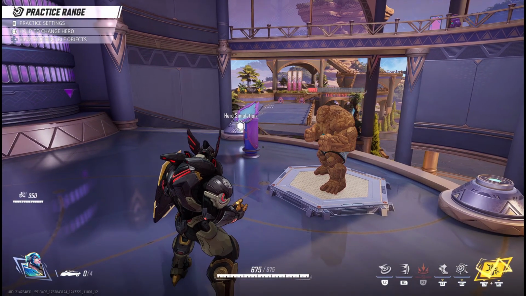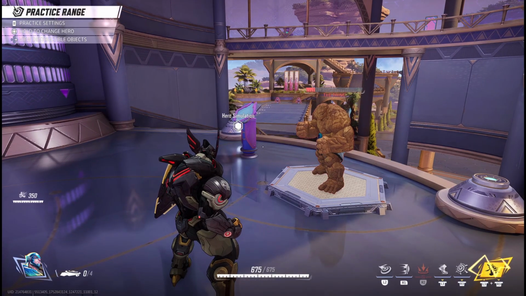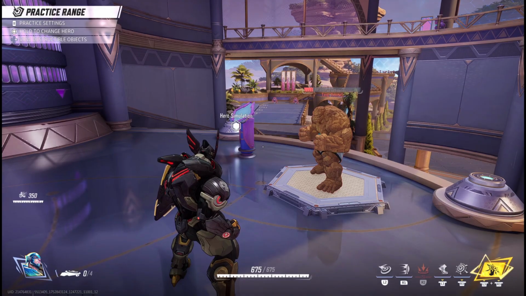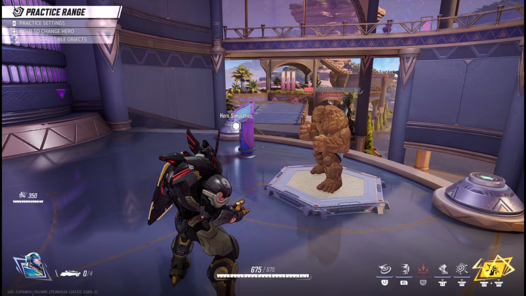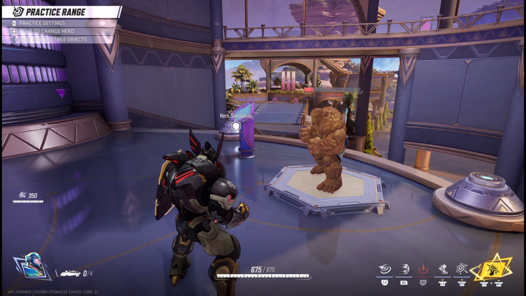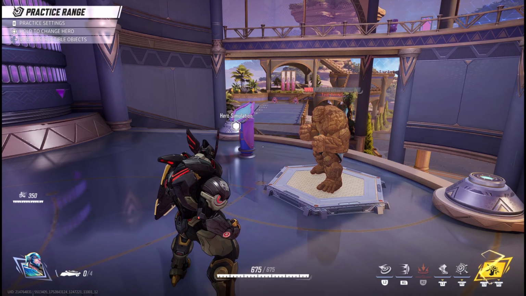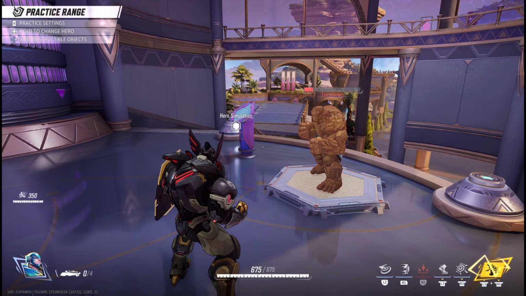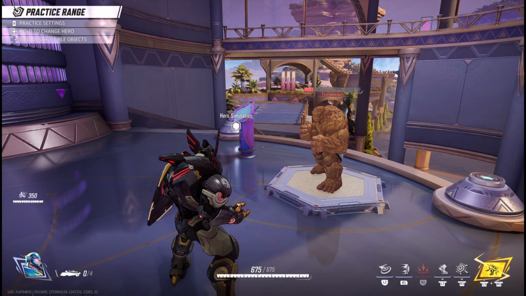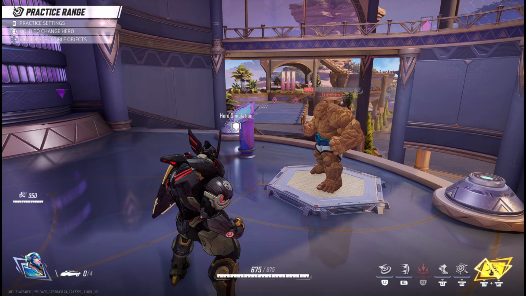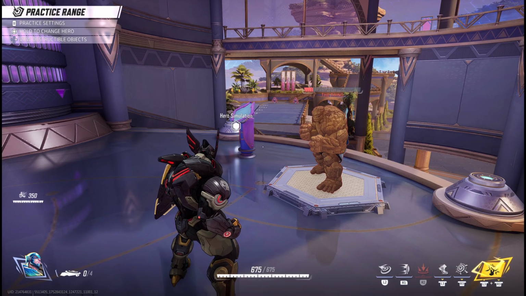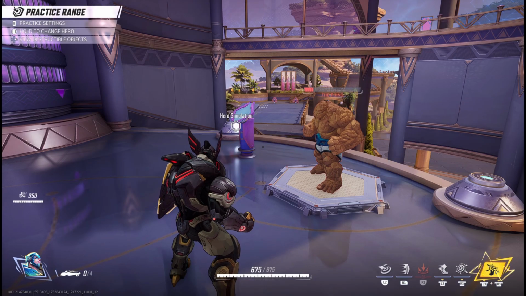Depending on how far you are from your target, you have to allow your shield to hit the target because it is a projectile. Once it hits the target, then you're allowed to hit your melee button again, because the way the animation cancel works, when you hit the melee button, that's what cancels out the animation. You guys gonna get what I'm saying? So that's why it's important. When you got your shield throw, make sure that hits the target, then click the button again, because if you do it too fast, like you saw, if you spam it, it will cancel out the animation and you won't do damage. You'll just be like, what the fuck.